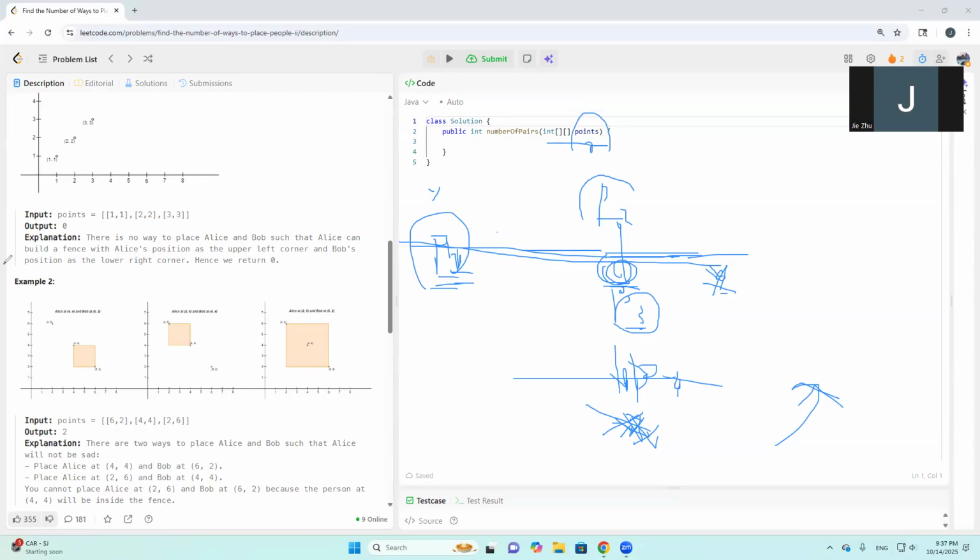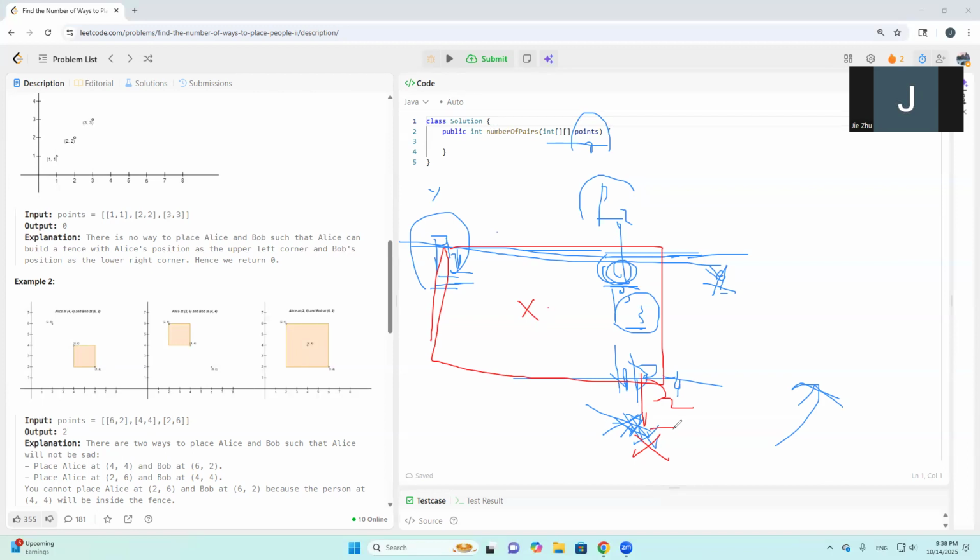For example, at this x, we select this P2 here. That means we have a rectangle like this, and there is no point inside it.